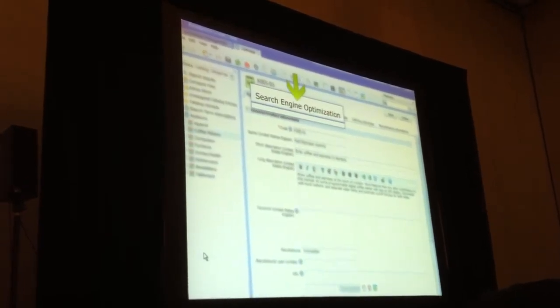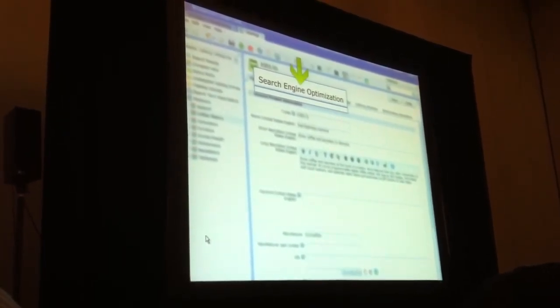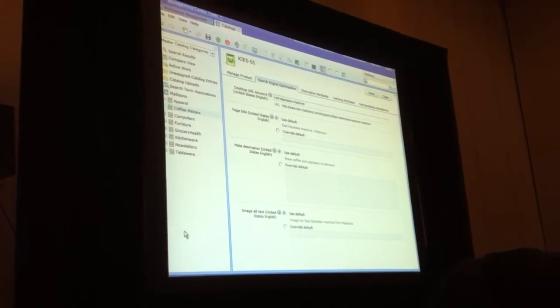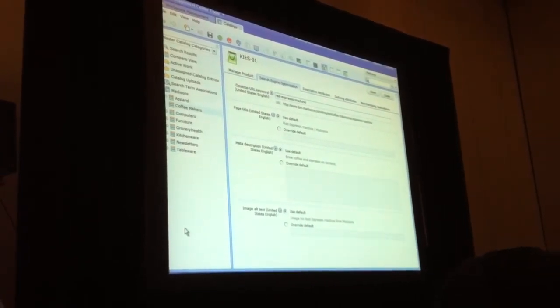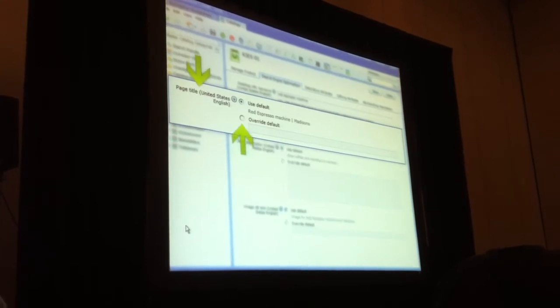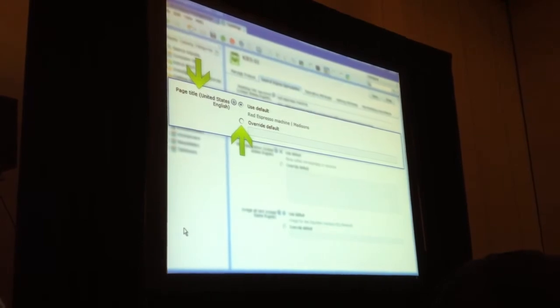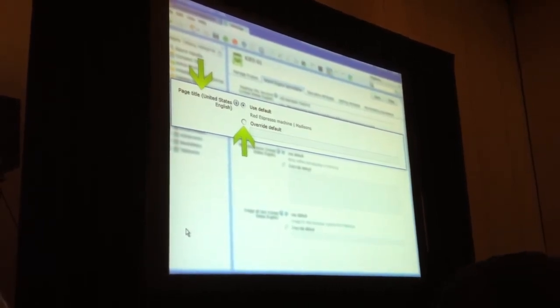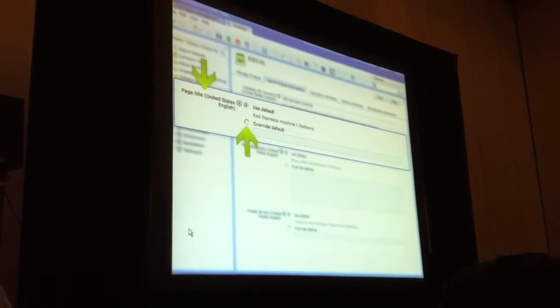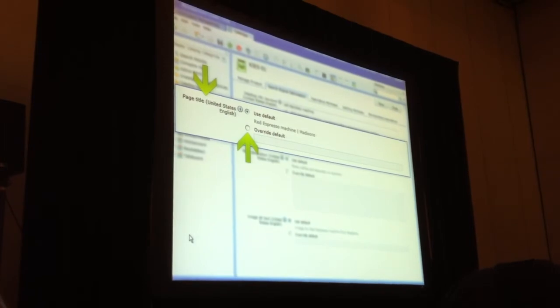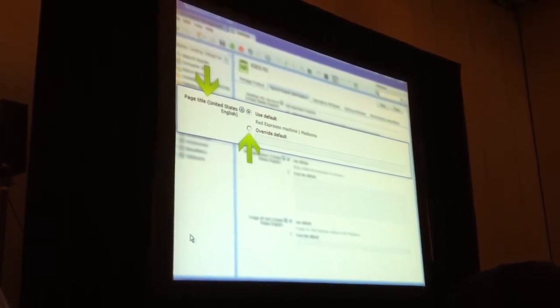So now, in the catalog management tools, we have this new tab called Search Engine Optimization. Remember, Sereni showed that to you. When you click on this tab, it will show you the list of SEO important locations, and one of them is the page title itself. Here, you can either use the default value or override it with something else. And remember, some of you asked about the master template. This default value is generated by that master template.